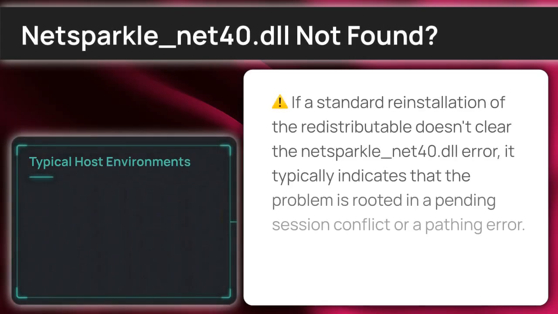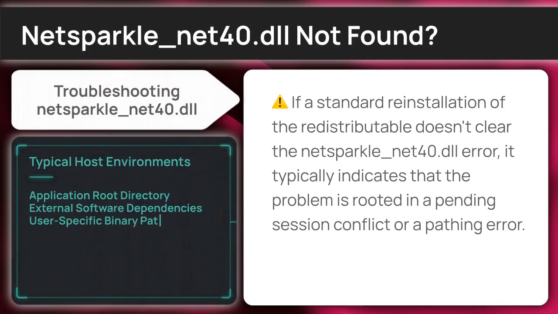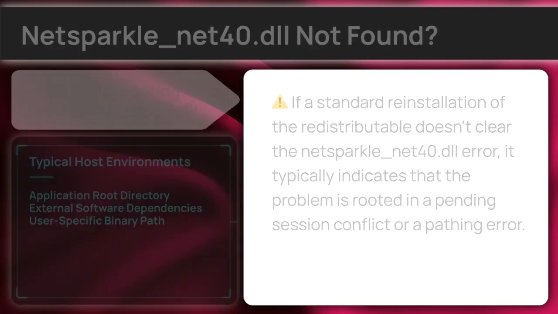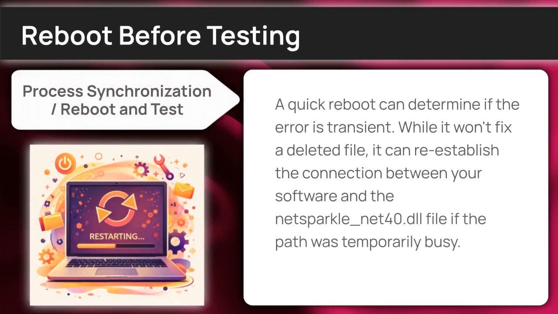If a standard reinstallation doesn't restore the library, we need to verify if the system environment is properly recognizing the new components. Performing a restart can determine if the error is just a transient environment glitch. A reboot refreshes your system's path variables and can sometimes re-establish a broken link to the NetSparkle Net40 library file.